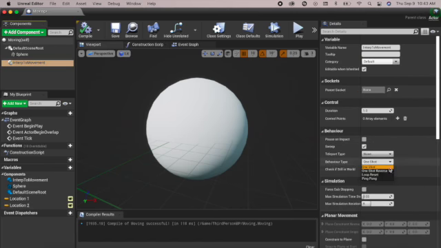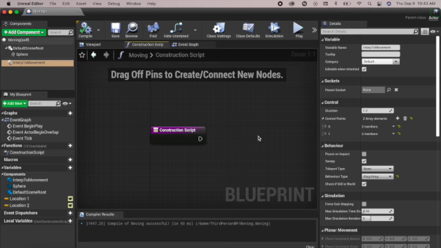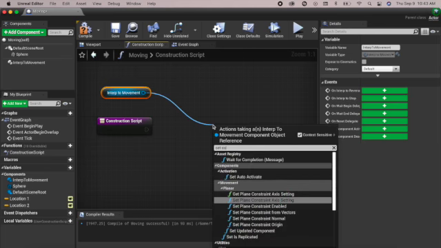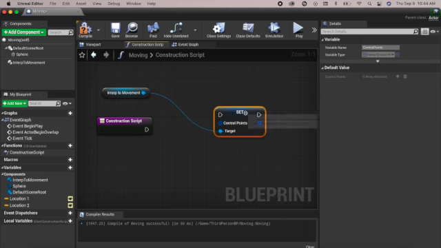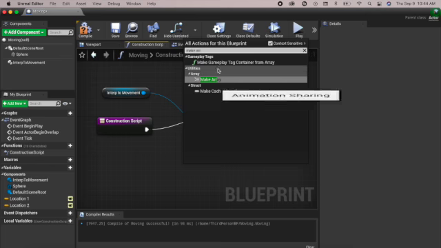Now we're going to go to our interpreter movement and press on ping pong. And now we're going to add 2 control points. Next we're going to go to our construction script and add an interpreter movement. What we're going to do next is set our control point and just plug that in afterward. After our control point, we will be setting an array.